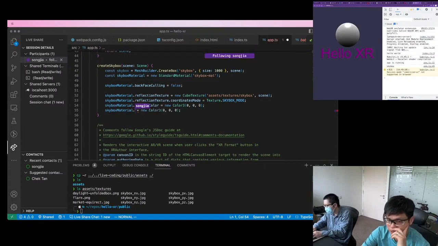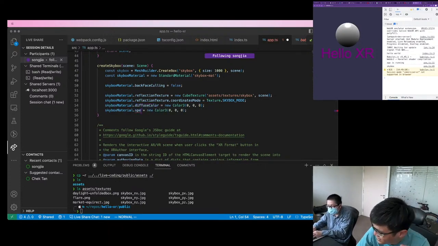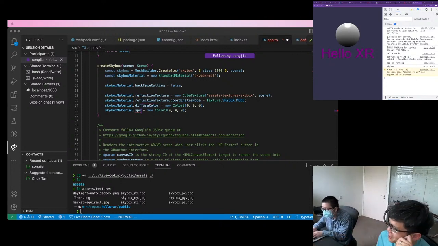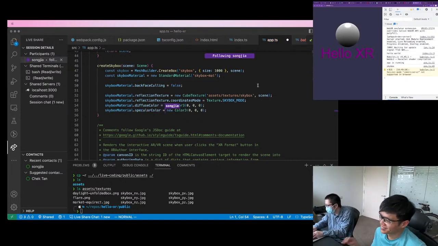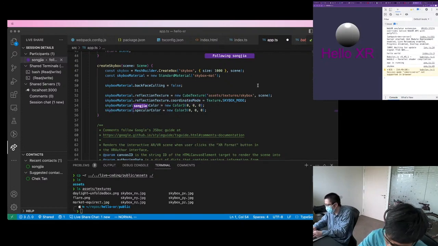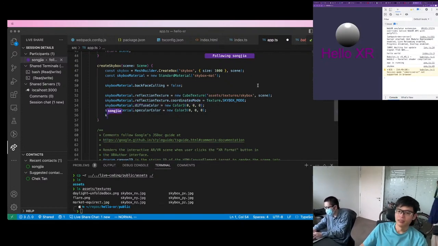And the text following Songjia is quite annoying, but we can't get rid of it. You can see the following Songjia text cannot be removed. It's sort of stuck there in the UI. I think this live chat is something still quite new. Yeah, you need more user study. Okay, all right. So yeah, everything is up.